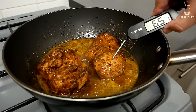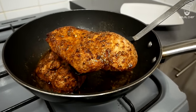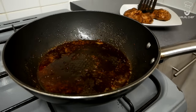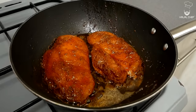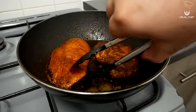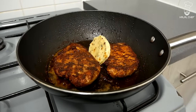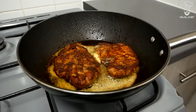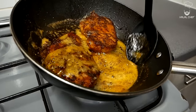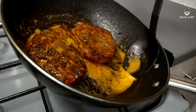Get the internal temperature read and we can see it's reached around 75 Celsius and now we can remove this. And we're going to finish cooking the next batch of our chicken. That looks so delicious, one of the best Cajun chicken with some of the compound butter. Now leave the chicken to rest while we cook our pasta.